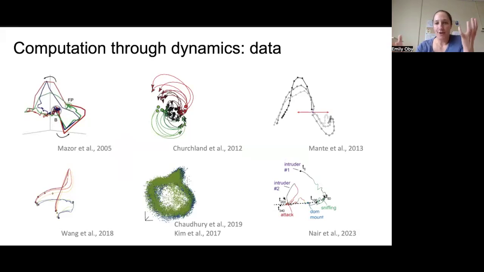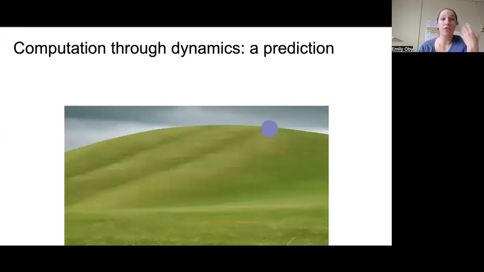So this is suggestive that computation through dynamics is a good framework for how things work in the brain. And a key prediction from this framework is that in the absence of external inputs, where you are in the landscape determines where you go next. So if we take a super contrived example where the landscape is a hill and we have a ball, in the absence of external inputs, we might see the ball roll downhill, but without kicking the ball, we're not going to see the ball spontaneously roll uphill.